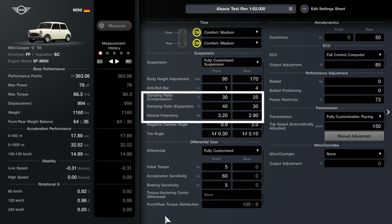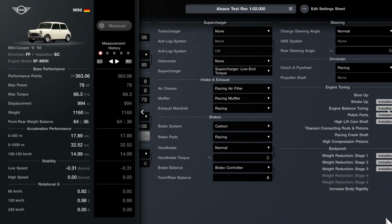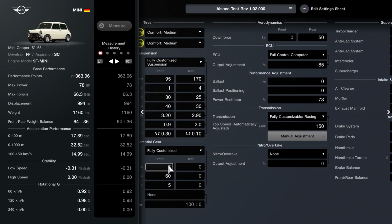I also bought a number of parts for this car, so I did have to adjust the output adjustment and the power restrictor, so I can try to reduce the power of the car to bring it back down to 78 horsepower. And here are the number of parts that I bought. Something that you want to note is that I bought the supercharger low-end torque to give the car a bit more power, especially as it goes up the nasty hill when you're about halfway into the lap. And weight reduction, you're definitely going to want to buy that. I did buy racing brake pedals and a carbon brake system.